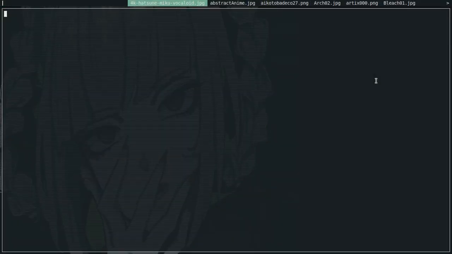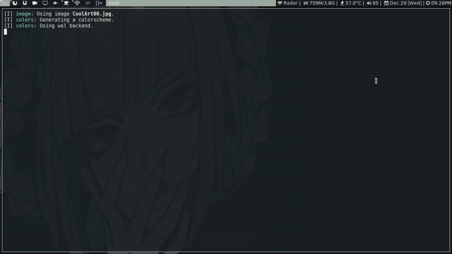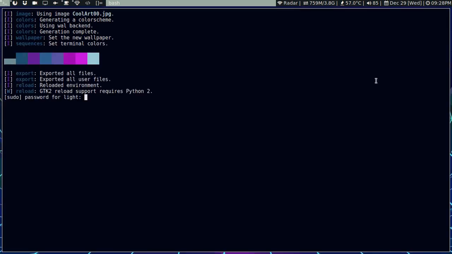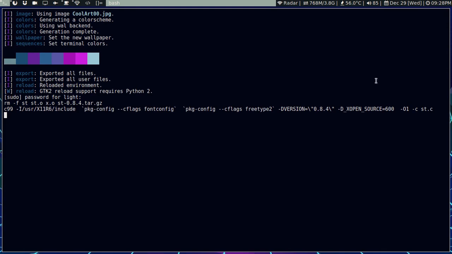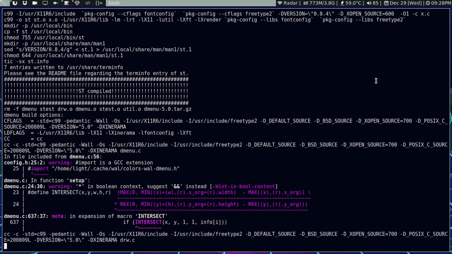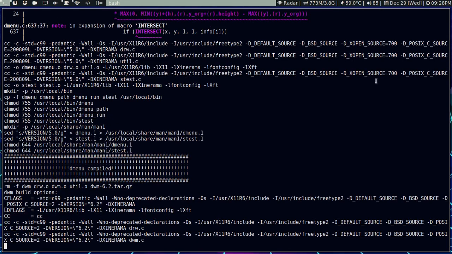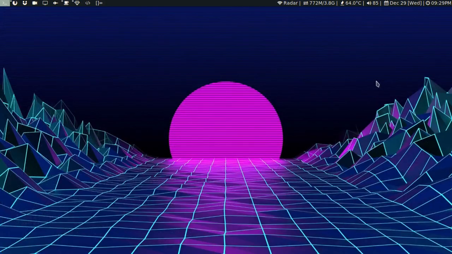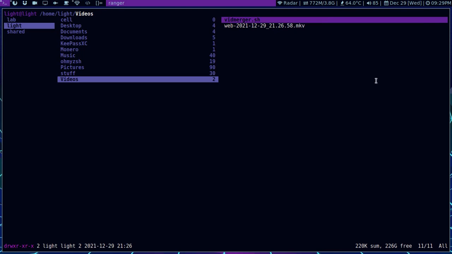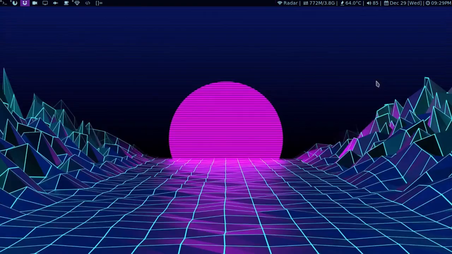I guess I used the wallpaper called CoolR00. I need to give the password, and then it'll load everything in. Okay, great. And when I recompile, do we call it recompile?